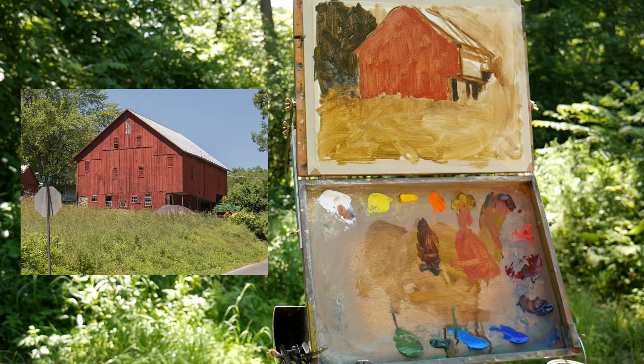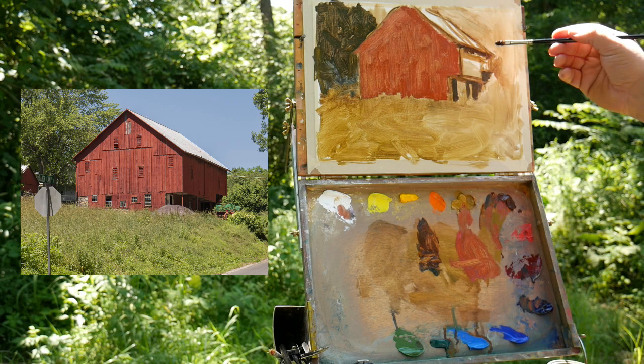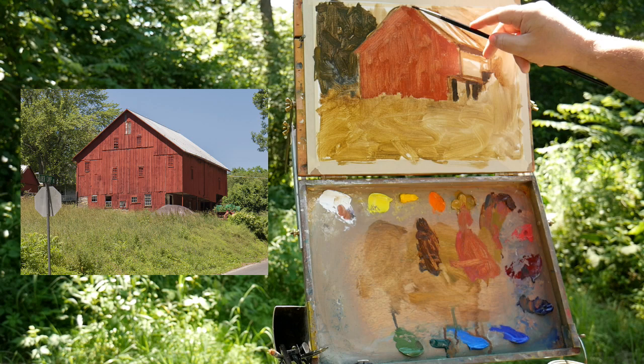Another dark warm area is right underneath here where the shadow starts. The shadow does cool off as it comes down, as it starts to pick up the cool blue skylight, but right up in here underneath where the roof comes out, it's not going to pick up any cool skylight, so it's going to warm back up again. And you kind of have that same thing going on right here too.